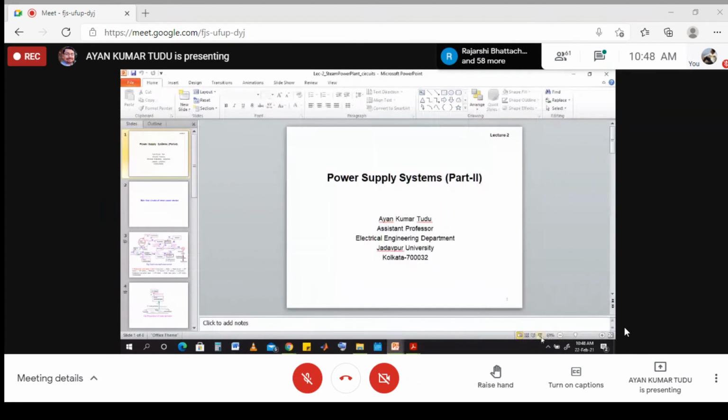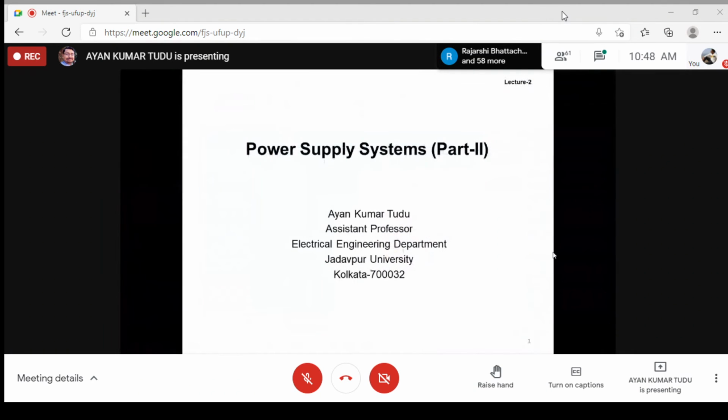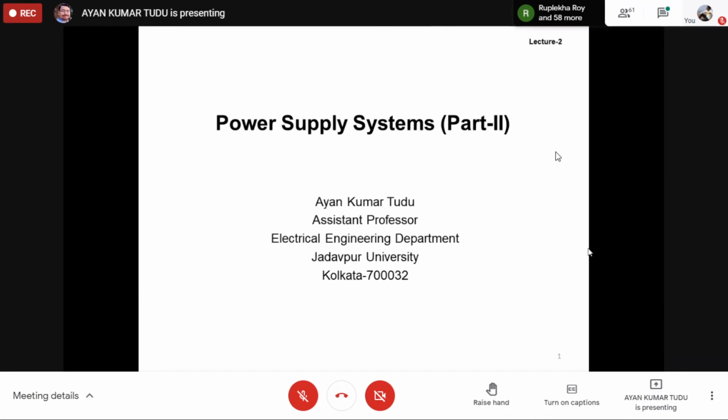Yes. So we'll be talking about the various circuits. When we're talking about a steam power plant, the basic idea is that steam is generated in the boiler, expanded in the turbine, that is the prime mover, and the exhaust steam comes into the condenser, where it turns into water, and then again it is fed to the boiler. This is the typical feature in a steam power plant. This is nothing but the Rankine cycle.